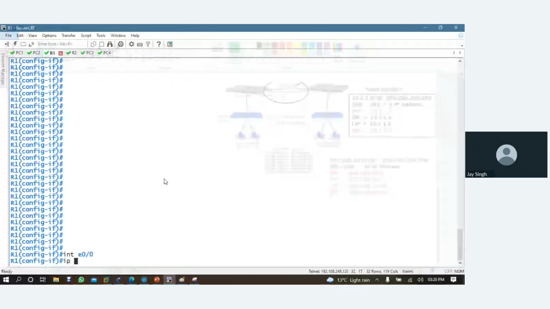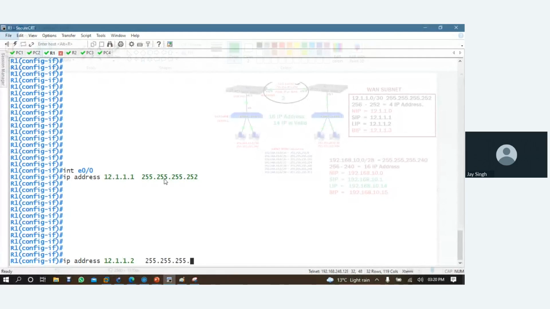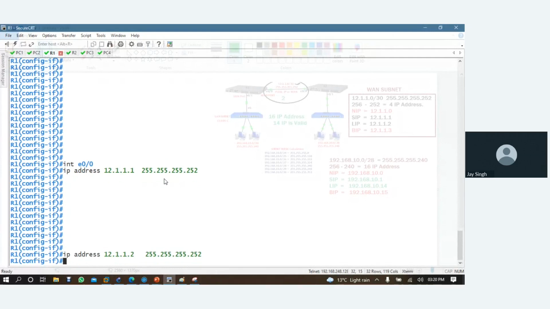So if I'm writing the IP address 12.1.1.2 with 255.255.255.252, see, it accepted, right? And if I write it like this with 1, it accepted, right?